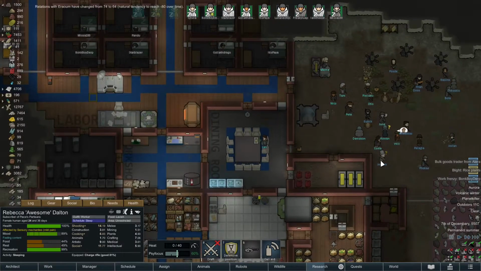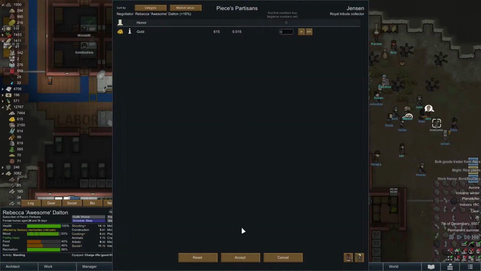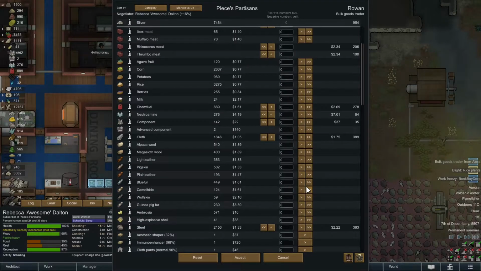Go talk to this guy before he runs away. Oh, yeah. That's right. Sorry, that's the wrong dude. That's the royal tribute collector. I don't care about him. I wanted this guy, the bulk goods trader. Okay. Well, shit. We don't have advanced components. Sorry, see, on the list excited me, but that's not the guy we want.